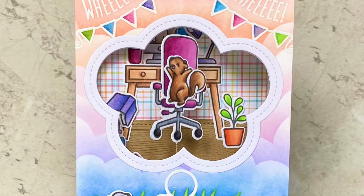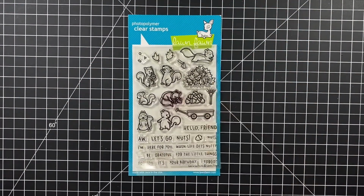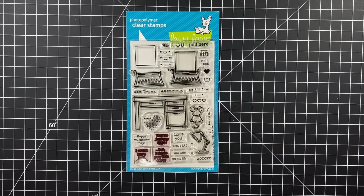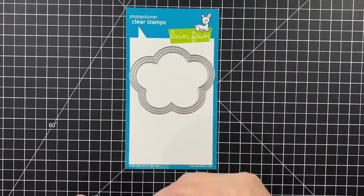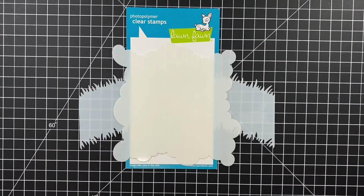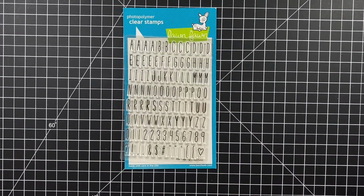I'm Kara, and today we're getting squirrely about a new job promotion. So we're going to feature the Virtual Friends add-on, Let's Go Nuts, Happy Hugs, Virtual Friends, the lamp from You're Just My Type, Wheee from Really High Five, books from Den Sweet Den, the stitched thought bubble frames. I cut out two of the larger ones in white, the slimline simple Grassy Hillside stencil, the cloudy stencil. The sentiment will be a combination of Simply Sentiments, Year 10, All the Clouds, and Milo's ABCs.